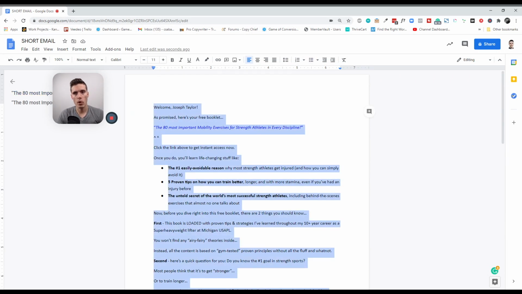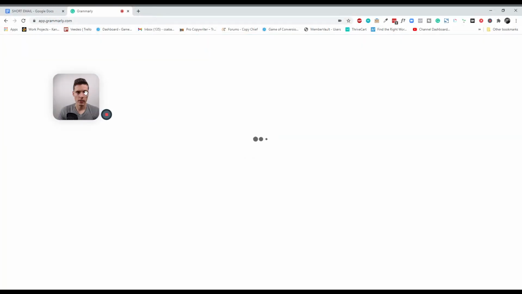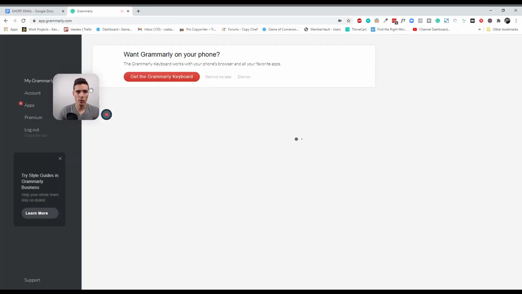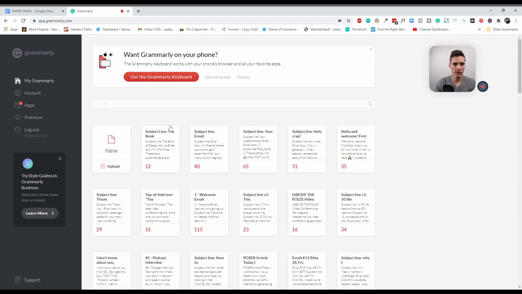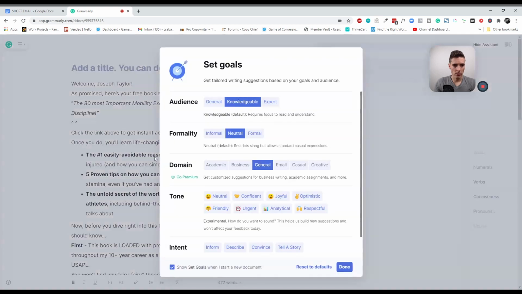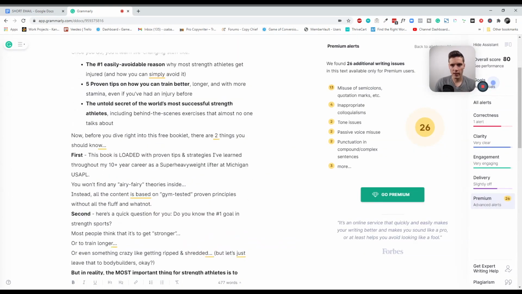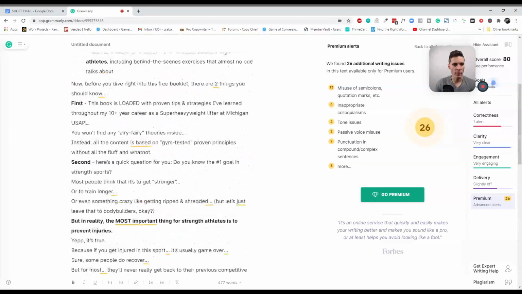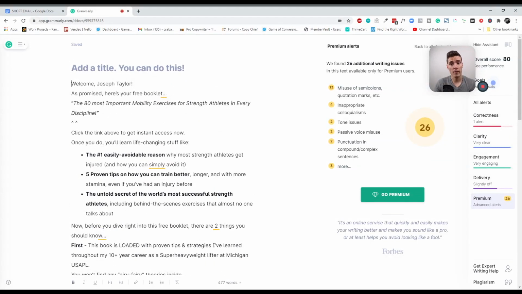And if I were to test this inside Grammarly, which is a free grammar tool that you can use, let's see how it does. Because there might be a few typos and grammatical errors here. And again, your writing doesn't have to be perfect, and you don't necessarily have to accept every single recommendation that Grammarly gives you.